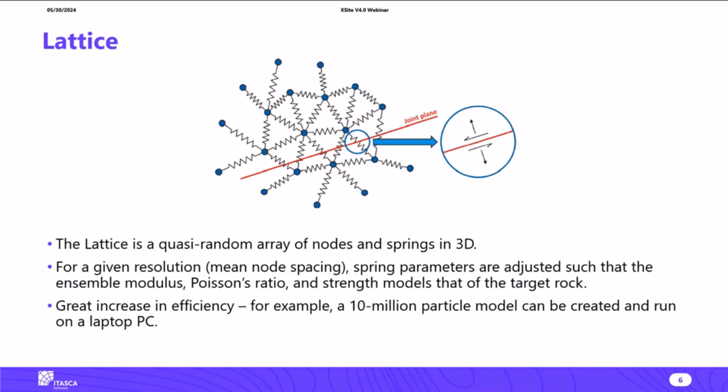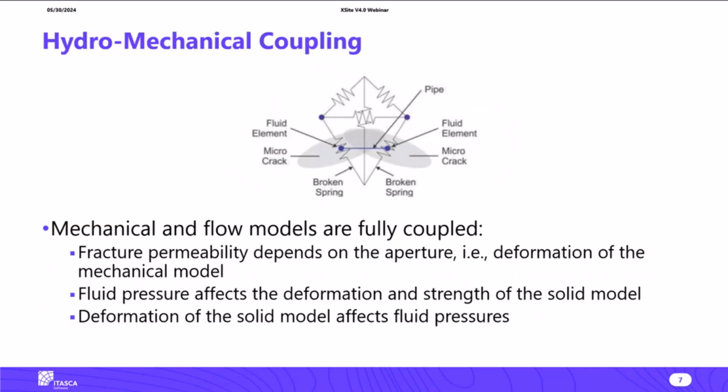With the lattice, you can view lattice as a kind of poor man's version of PFC. The main difference between the general formulation of PFC and lattice is that lattice does everything, at least the implementation in ExSite, in a small displacement, small strain. So there is great saving as a result of the fact that we don't need to do any contact detection and so on, associated with large displacement and large strains.